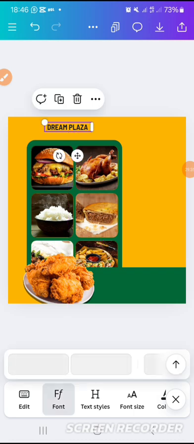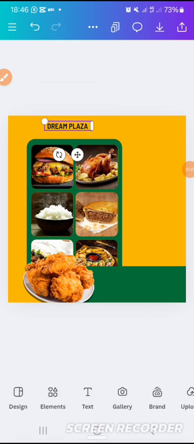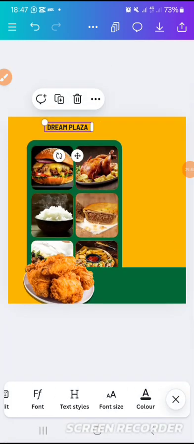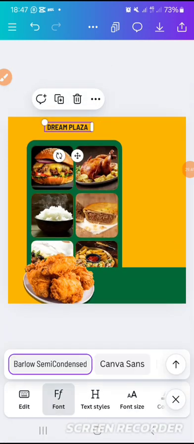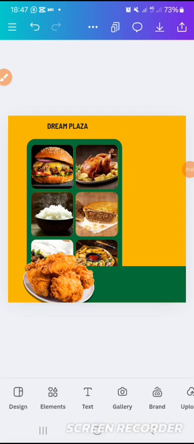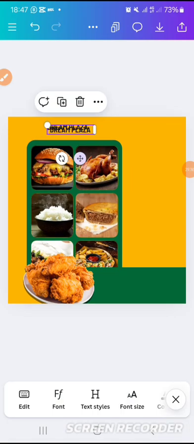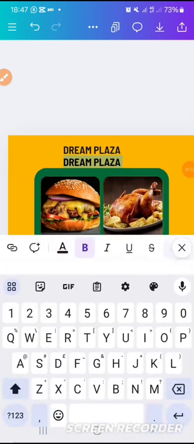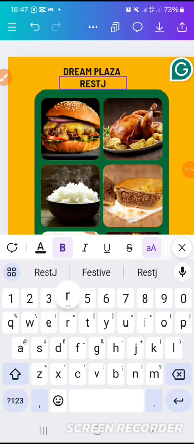I change the font to something that is catching. This font is even cool. Okay, let's maintain this font. It's Dream Plaza Restaurant.